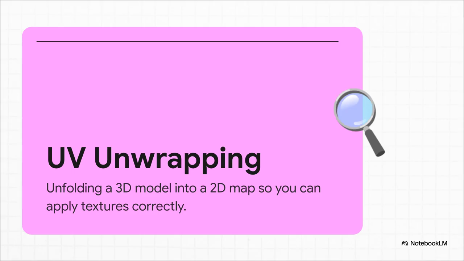So to put a texture, like a wood grain or a metal finish, onto your object, you first have to tell Blender how to lay that texture flat. This is a process called UV unwrapping. It sounds complicated, I know, but the best way to think about it is like a cardboard box. Imagine cutting it along the seams and laying it out perfectly flat. That flat pattern, that's your UV map. It just makes sure your texture wraps around your model perfectly without any weird stretching or ugly seams.